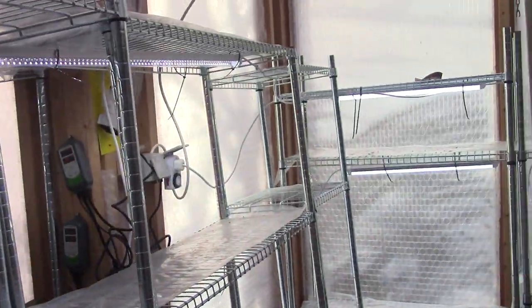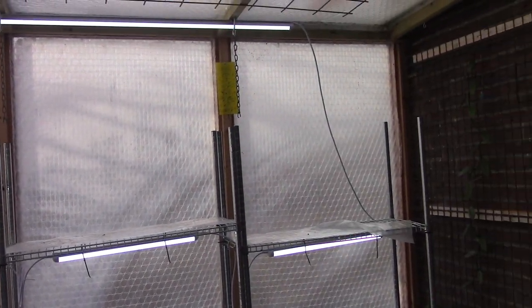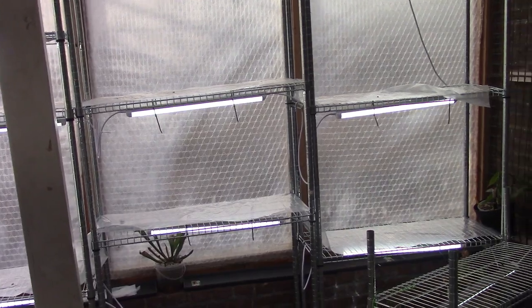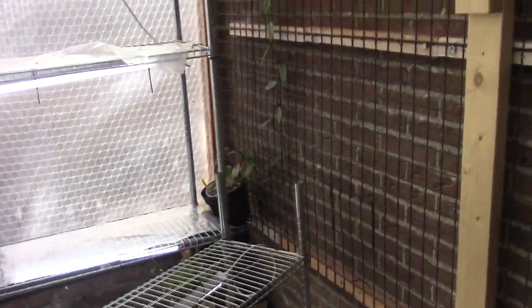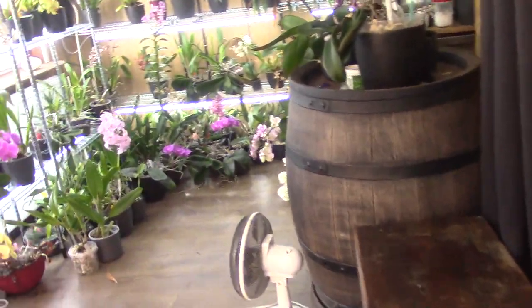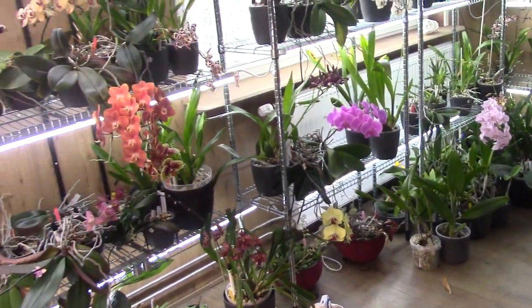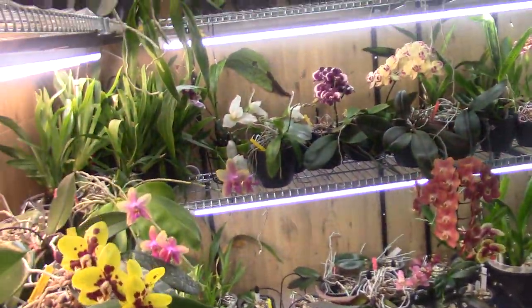I will be right back, but first I need to put all the orchids back and give them their space again. And on the bright side — I thought I need something positive — if I wanted to, I could fit a few more orchids in this room. It's amazing how they all fit in.